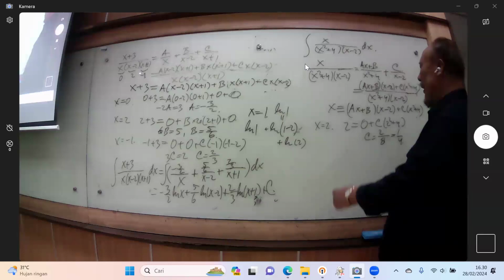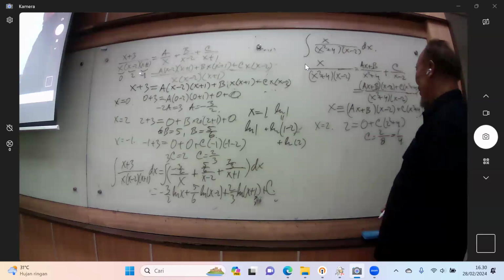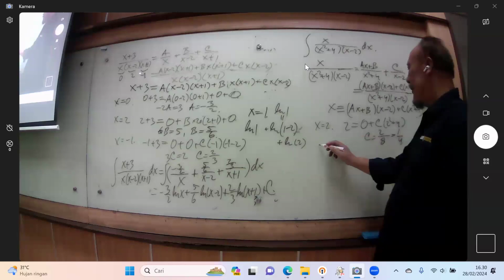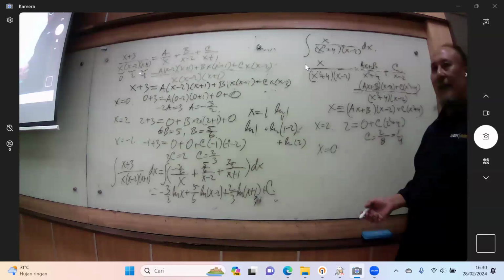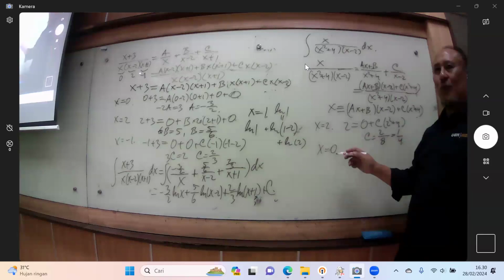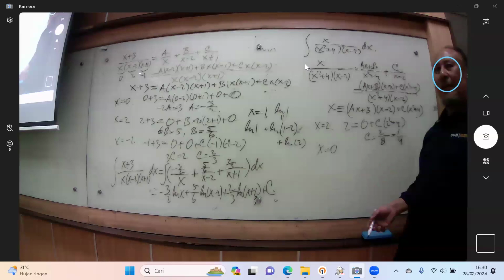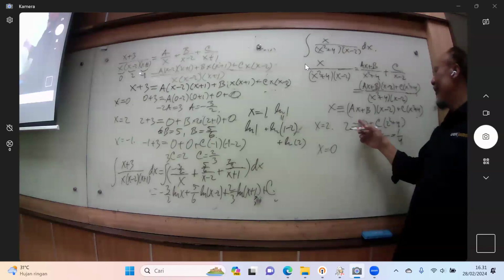Now we don't have any more real root. Now we have to find a and b. So let's say we take x equals 0. It's actually free. You can have any number except for the root, so you can have 1, 2, 3, minus 1, or whatever. Now why 0? Because this one becomes 0, right?